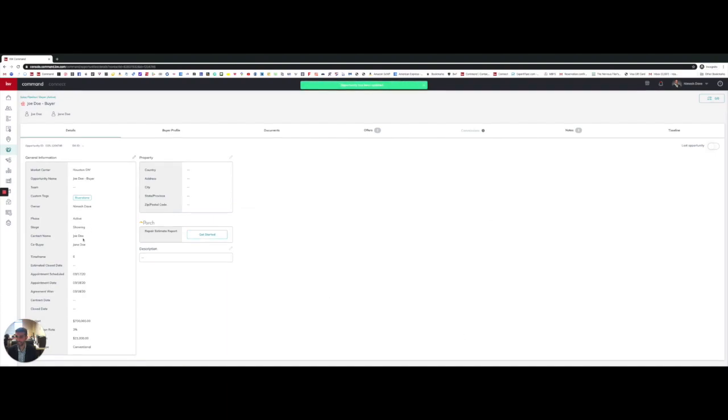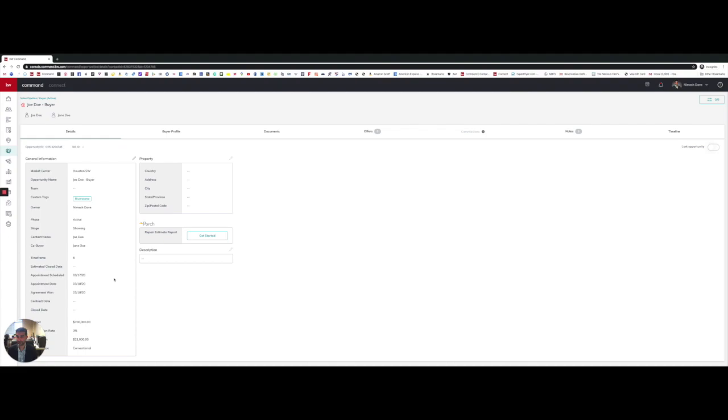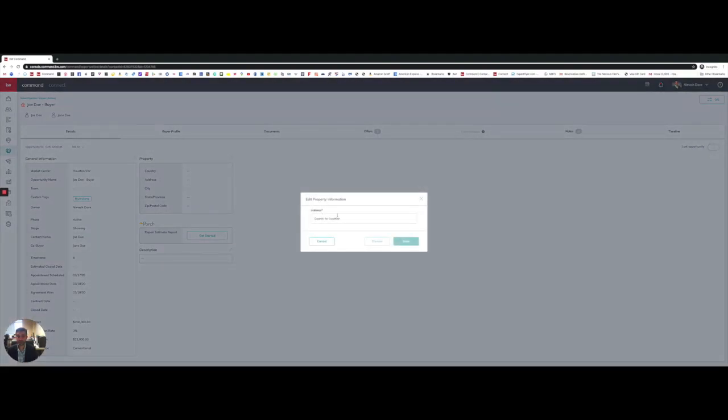Now all that information I just added is updated right here in general information. Under properties, you can actually put the address of the property you're going to either list, offer on, or go under contract on. So if you have a listing opportunity, you can stick the address in there from the beginning because you already have it. If it's on the buy side, you'd probably leave this blank until you've offered and probably until you've executed a contract. But once that takes place, you want to stick the address in here.